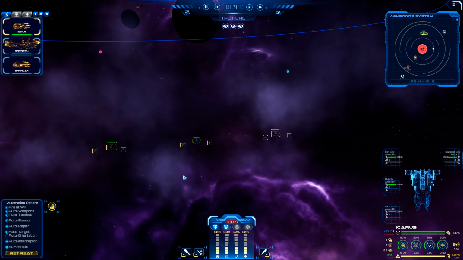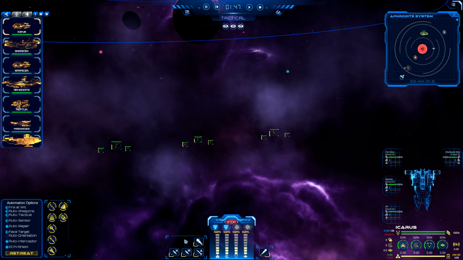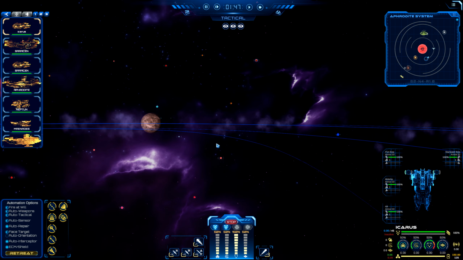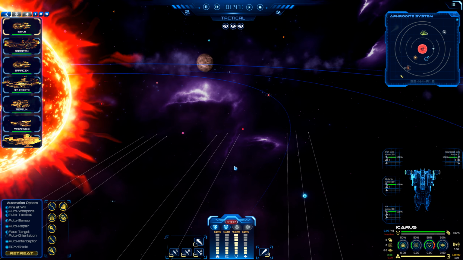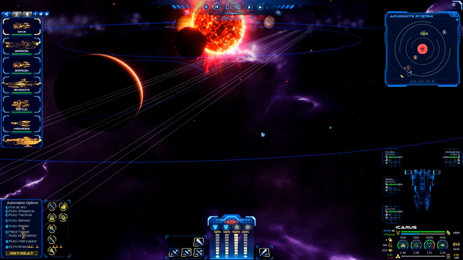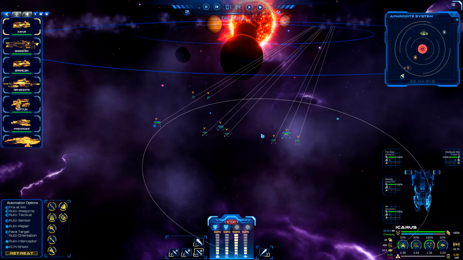Select them. Let's go ahead and get everybody shields up. Get all of our stuff going here. We'll boost shields, and then set our waypoint. Yeah, here. That should get us to intercept the sectoids. Okay.